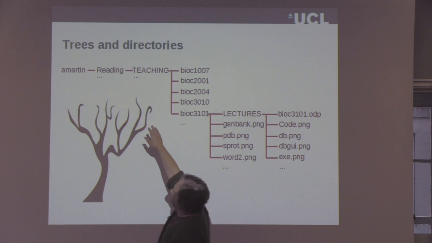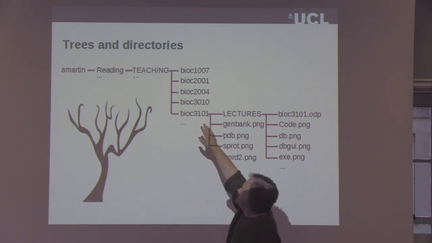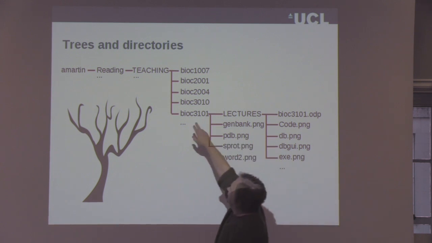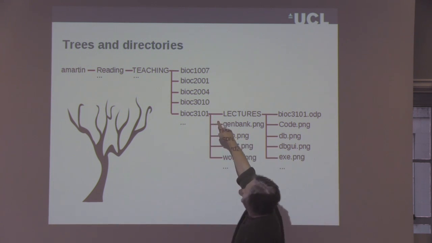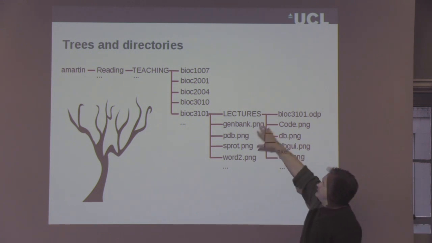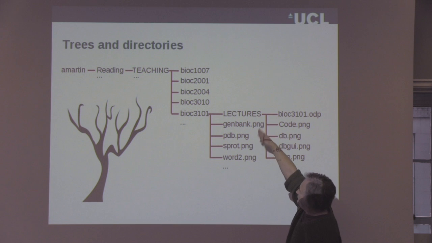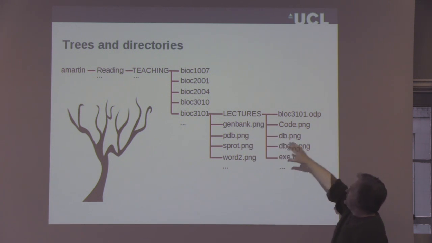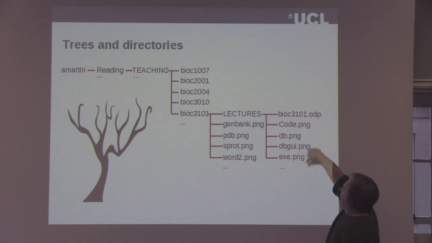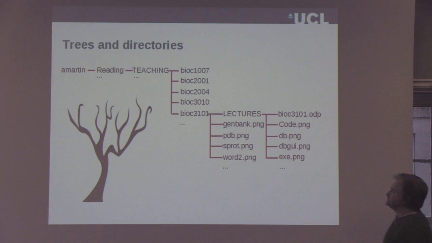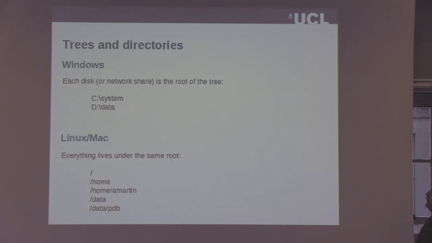So here, don't ask why it says Reading. It's where I used to work, and I put all my work stuff under Reading. They have teaching, then different modules, then different directories, different folders, some are folders, some are actually data files or images within that, and then within lectures there's stuff within that. So you can think of it as a tree branching at each point.